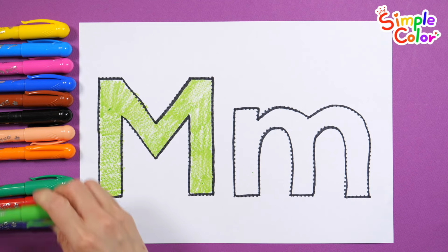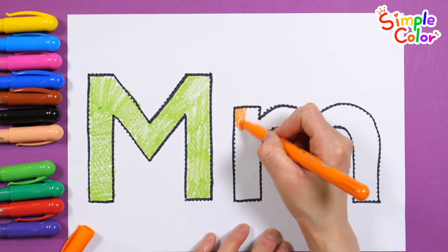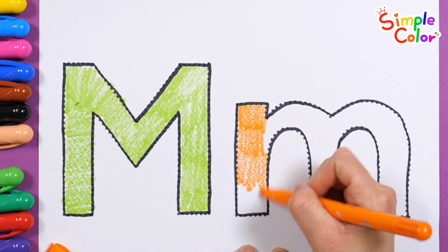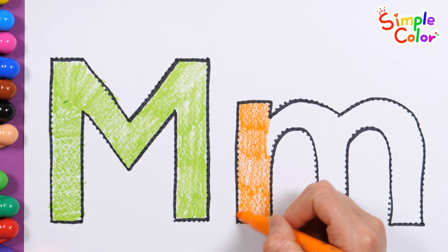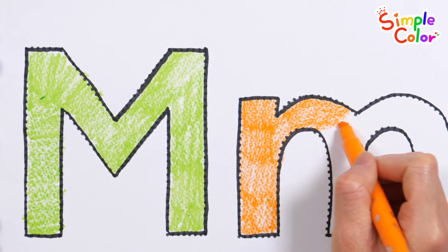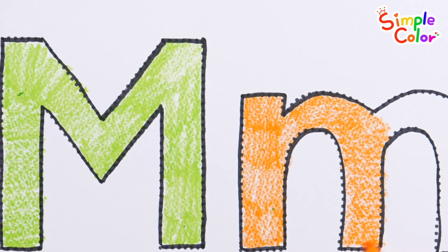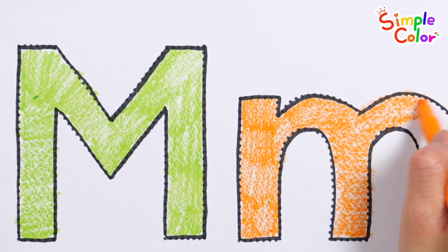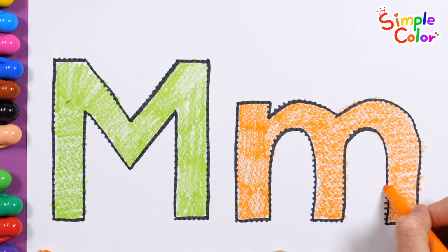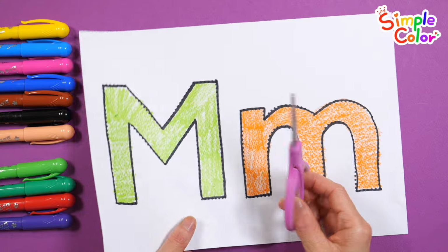Great job! Shall we color the lowercase letters with an orange pencil? Good! Let's cut out the alphabet colored with colored pencils with scissors.